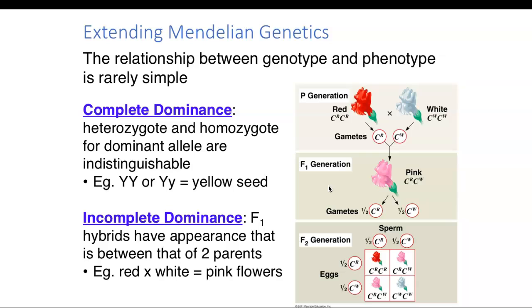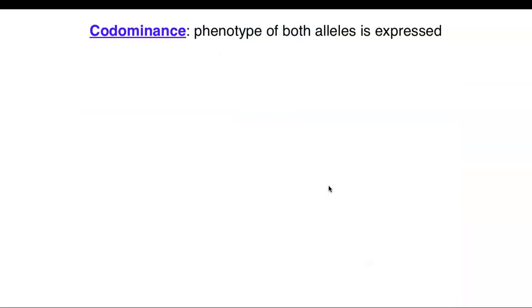Incomplete dominance would be the other example where you would see a dark purple flower and a white flower come together to form a hybrid that would be like a light purple. That would be incomplete. It's an in-between. Or if I can use examples of chickens, a black chicken and a white chicken come together to create a hybrid that's a gray chicken. All right, that's incomplete. It's an in-between.